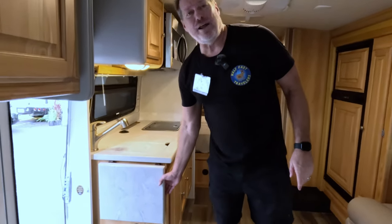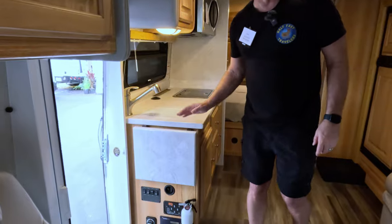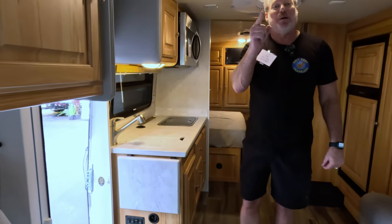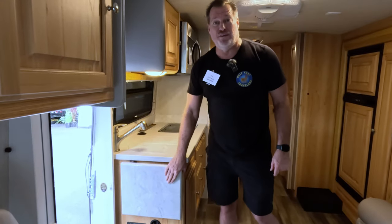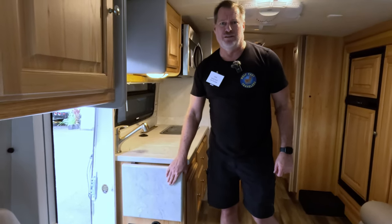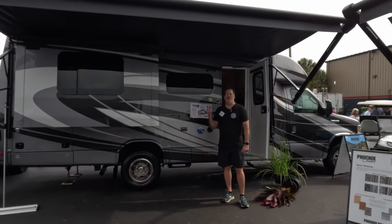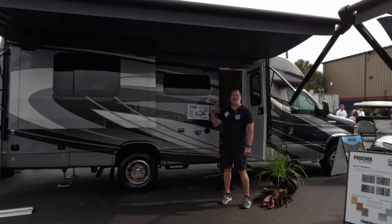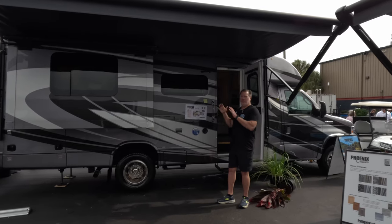But it does have a feature that we really love. Why don't all RVs have this flip up for the kitchen? It doesn't take up any space. Manufacturers, pay attention. We want this in every unit. It's important to realize that this unit is 2 to 4 feet longer than the other units we've been looking at, but you can see that space is all given to you on the inside.